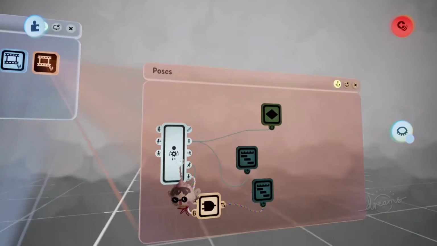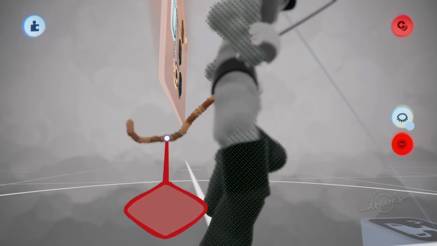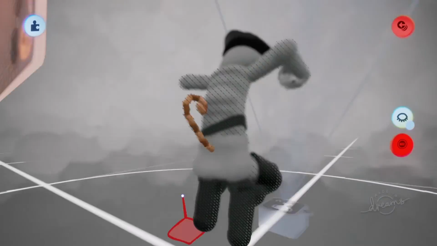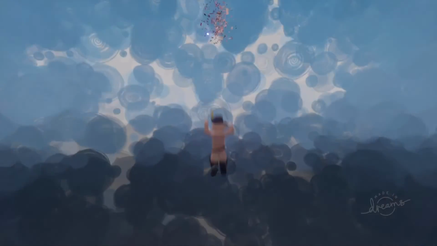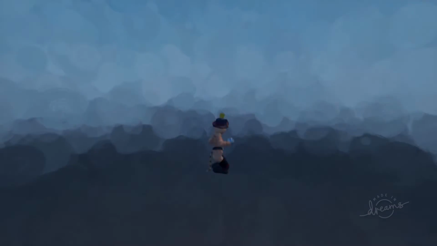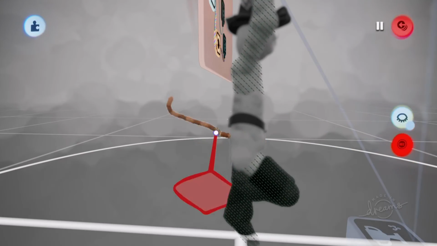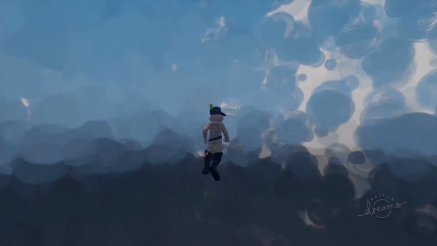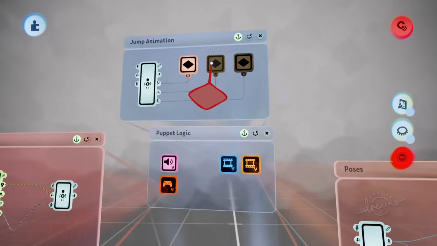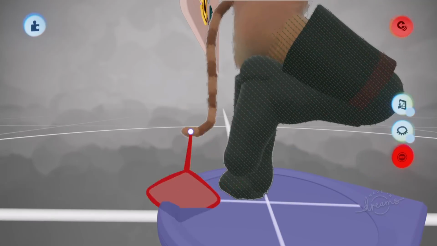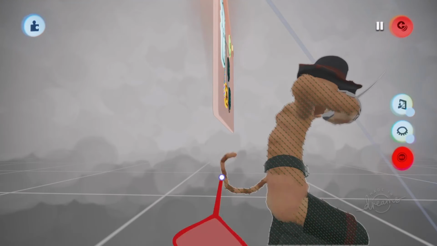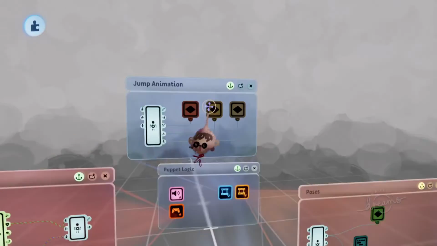So lastly, we want to edit the jumping animation. So if you go into the jump animation microchip, there's already keyframes set up for the jump, ascent, peak, and fall. So basically you can just go and edit those ones. It works quite well. So in the jump ascent, I'll just L1 X on that keyframe, and I want to edit the tail so it moves in a specific way while it's jumping.